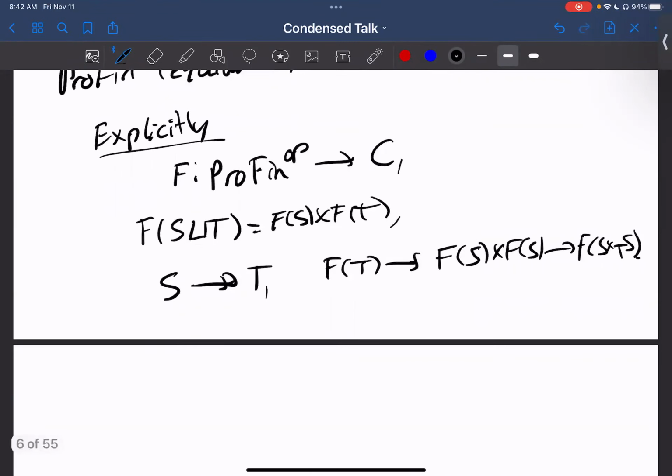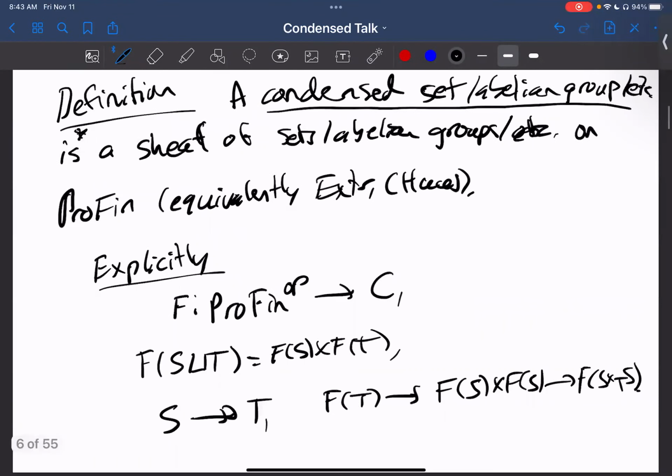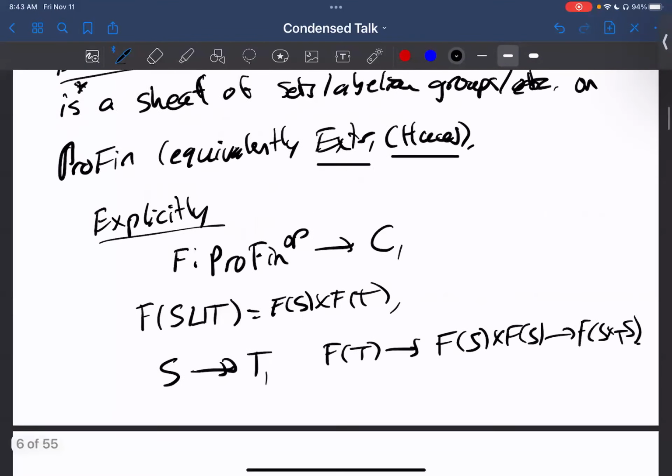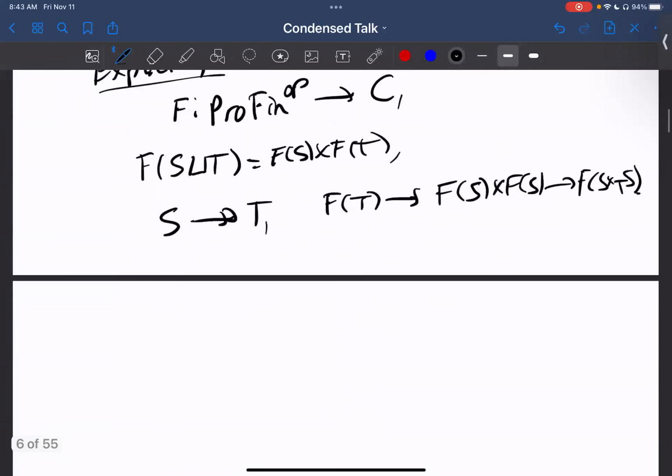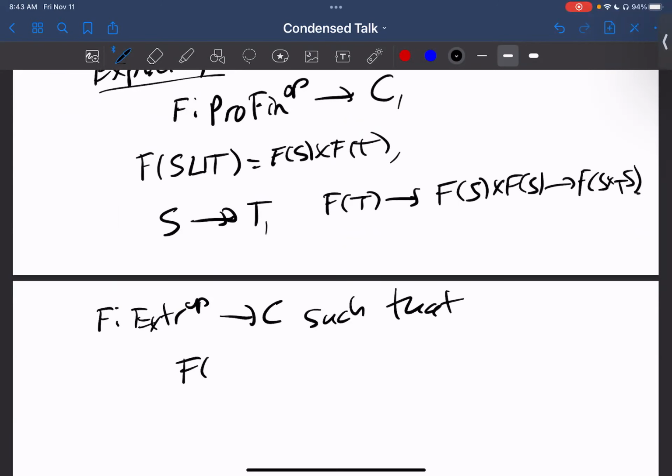All right, so why do we have these other sites? Well, we won't use compact Hausdorff spaces very much because that's kind of not a nice site to deal with. We will use extremely disconnecteds a lot because since every surjection is split, you don't have to worry about this gluability axiom. So equivalently, you have some functor from extremely disconnecteds up to C, such that it takes finite disjoint unions to finite products. F of S coproduct T is f of S times f of T.